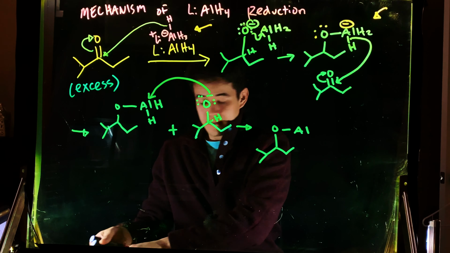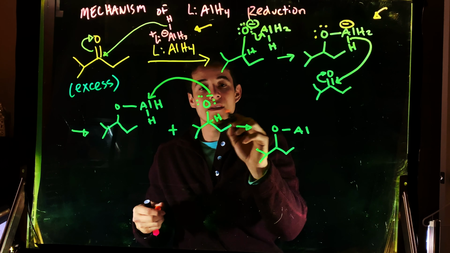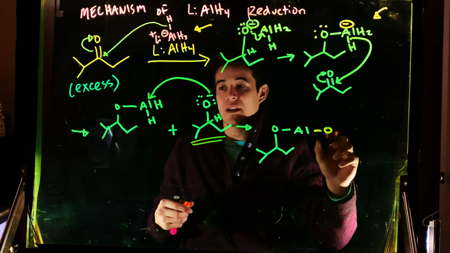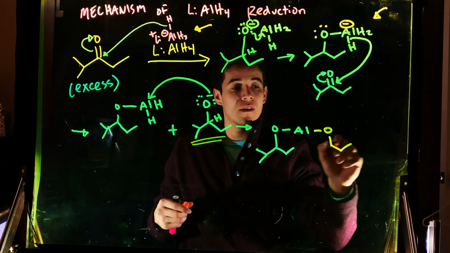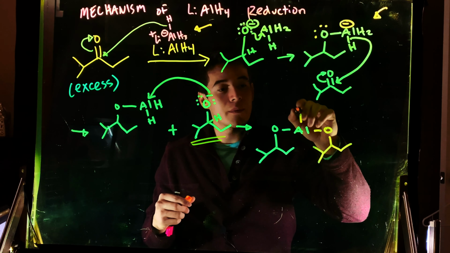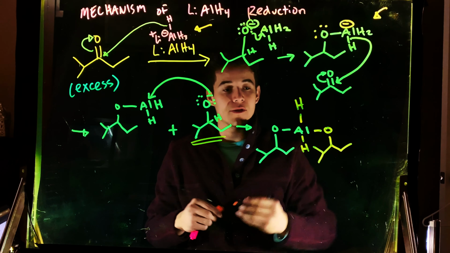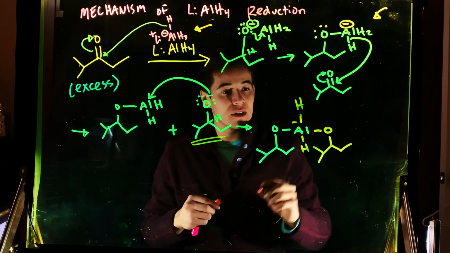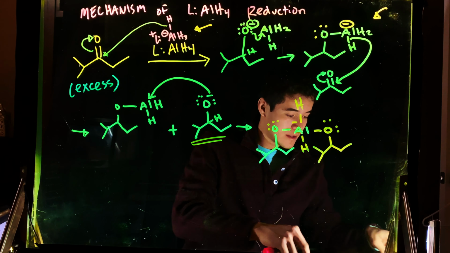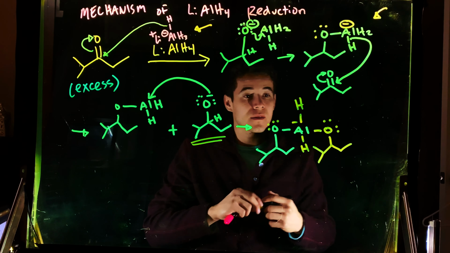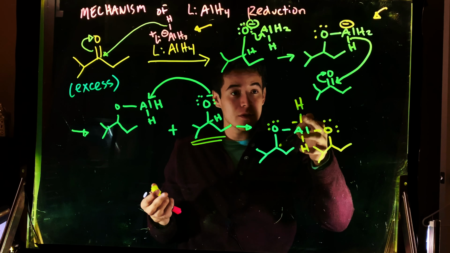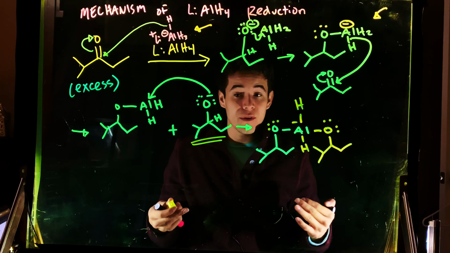and let's do it in a different color. Let's say that we're working with this guy here. There's going to be another oxygen attached to something that looks just like that. Now we said that this aluminum is still attached to 2 available hydrogens, okay? So that's going to give the negative charge in the aluminum. Perfect. Let's see what we get here. So that's going to give this aluminum the negative charge, and we can repeat this 2 more times. Notice we have hydrogen here, hydrogen there, so we'll just run through the steps really quickly.